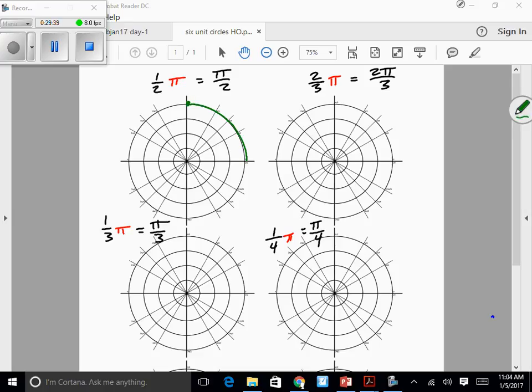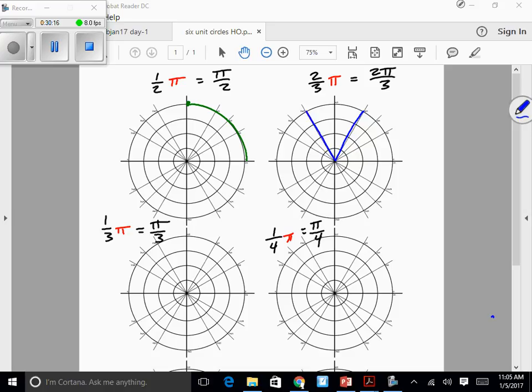The second one, how do I get 2/3 pi? Well, you have to chop it into 3 equal pieces. It turns out these special lines that you see up there are specially placed so that if you had to chop things into certain pieces, it's there. I just wanted to see what you would guess, but it goes like this. Chop it into three separate pieces. These two lines are actually 60 degrees. The little small ones, the first ones, are 30 degrees. And the little guy in the middle is 45.